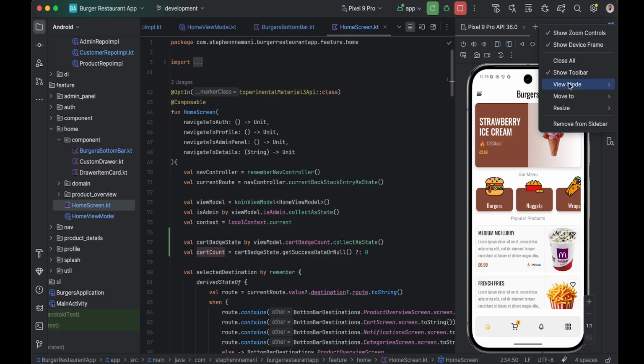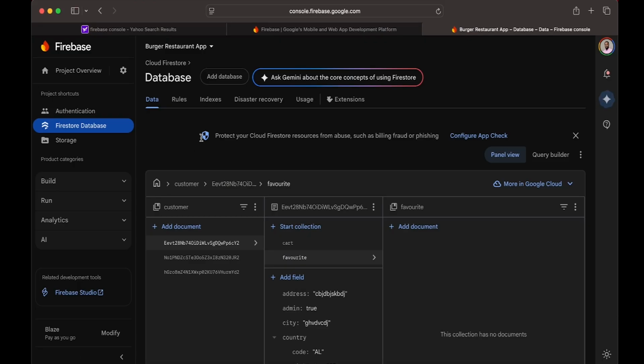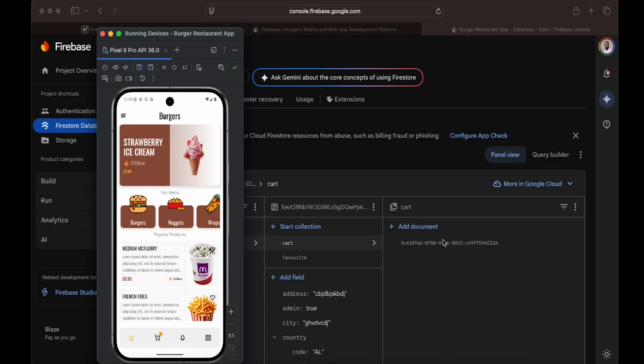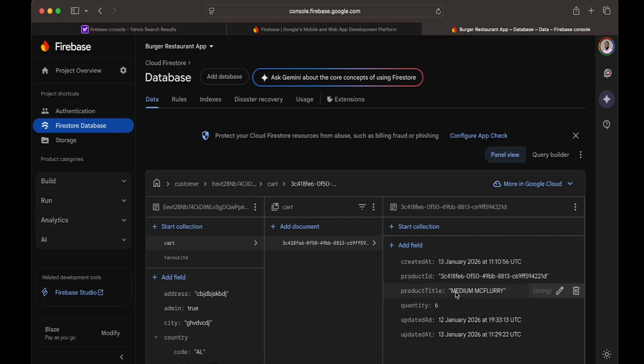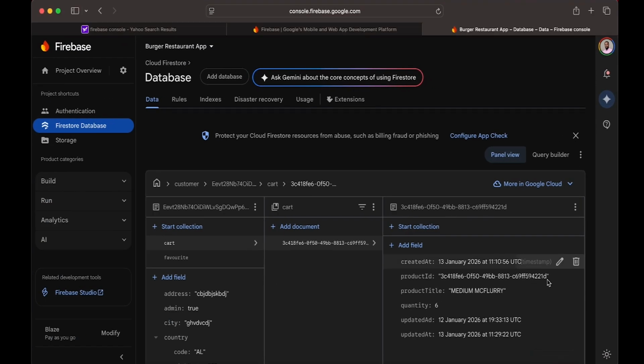Let's make this a floatable window, minimize that, go to our database. So this is our carts, so here we have one. You see we have only one item here. Okay, so medium McFlurry is our item. So if we minimize that again, minimize this, then bring this back.